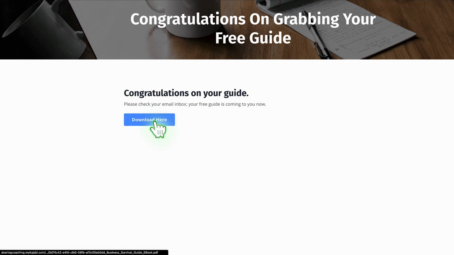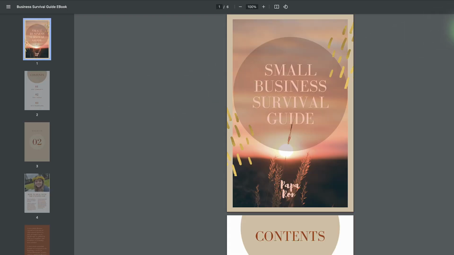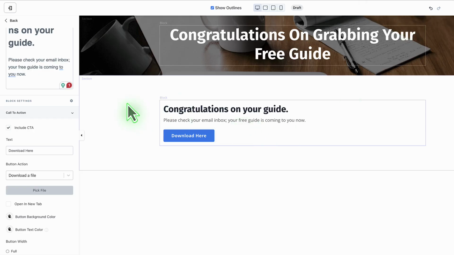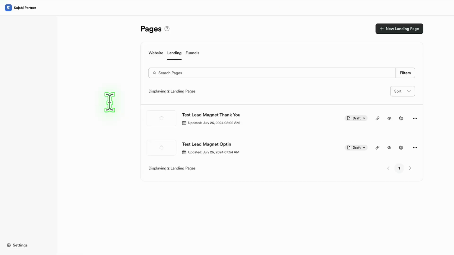So I'm going to preview this just to check it out, and I'm going to click download here, and I don't have to do anything else. I just uploaded it, and boom, it's automatically there. I don't have to give them a link to a Google Drive or anything like that. It automatically saves it on the Kajabi server for me, and here it is, and then they can go up here to this button and download it on their hard drive and have it as long as they want. Okay, but you'll notice this is still in the draft. Okay, so those are the basics of creating the two pages.